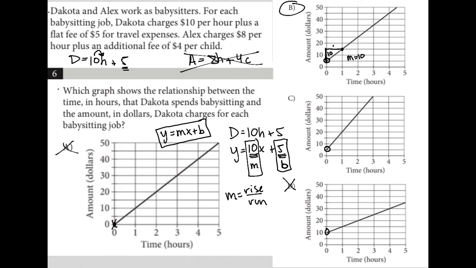I would also check choice C just to make sure. And it looks like, again, that's the next point that I know for certain. And I'm starting again at 5. I rise up to 20 and run over 1, but that would be a rise of 15 over 1. So my slope here would be equal to 15. I want my slope to equal 10, not 15. So C is gone, right? A and D were already gone because of the y-intercept, and that's why B is the correct answer here.